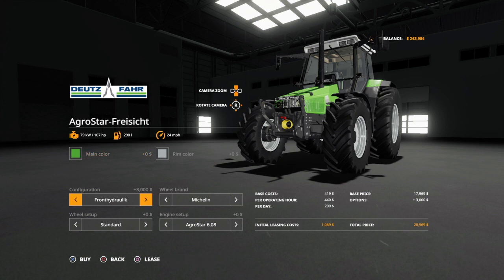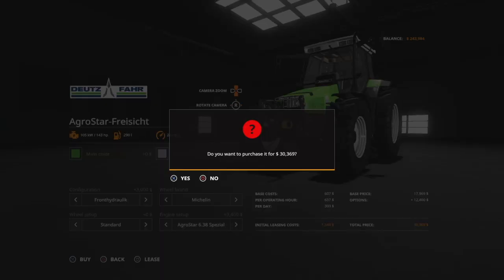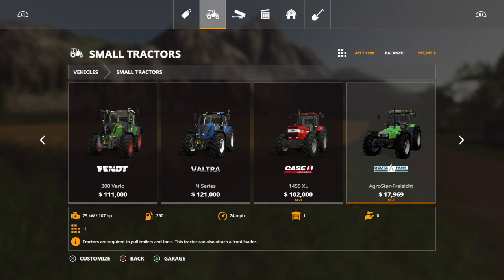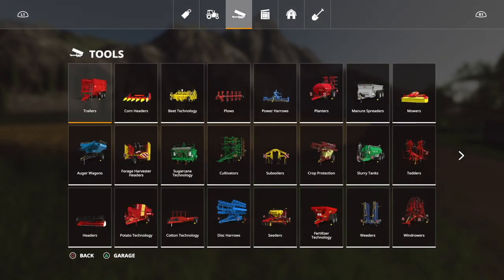We're going to give it a front hydraulic. Leave the Michelin. What happened there? Front hydraulic. Leave the Michelins on it and upgrade the engine to a 143 horsepower. And we will buy that. And we will buy.